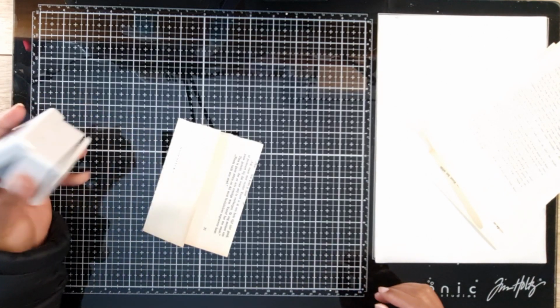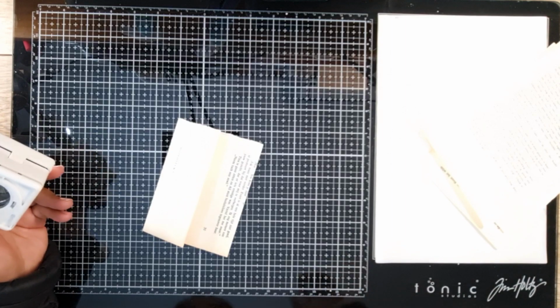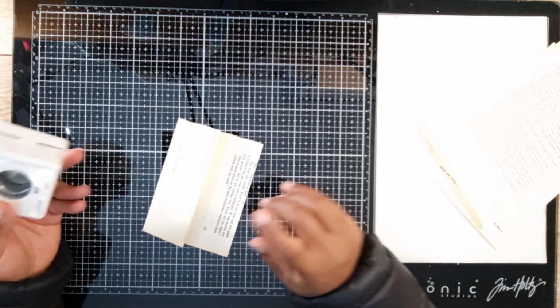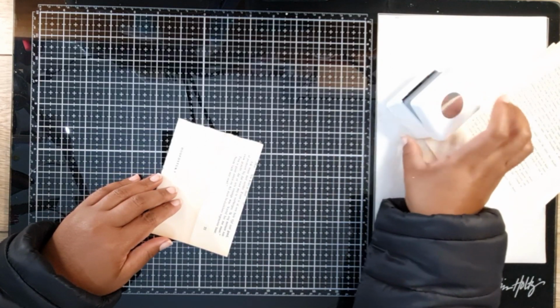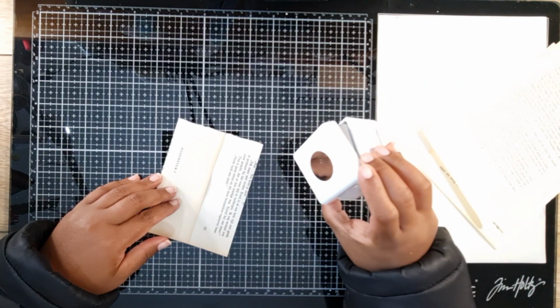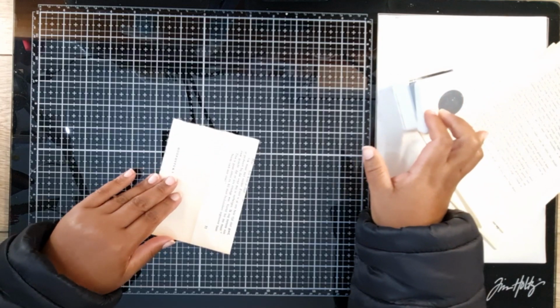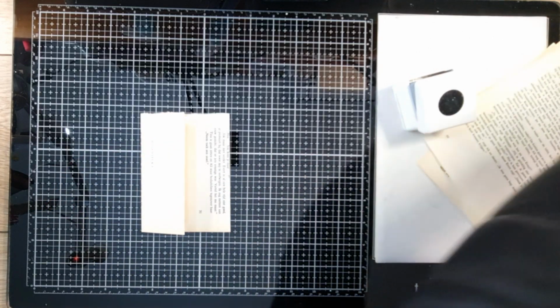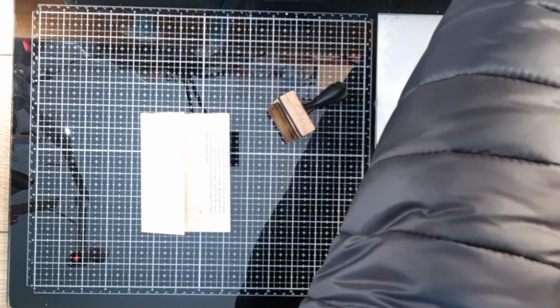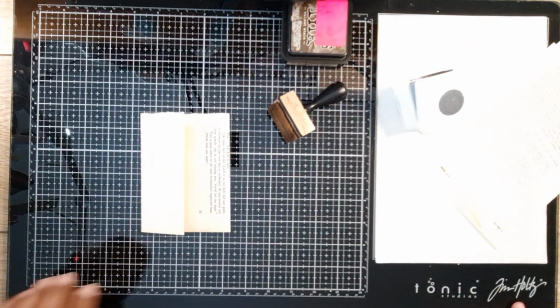I forgot to pull out my circle punch. You can use whatever size that you have. I'm going to be using that one there. I think it's 1 inch. Okay, and you can pull out some embellishments. If you ink, then you can pull out your ink. You know, my favorite is walnut stain.